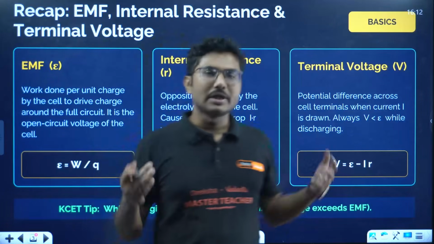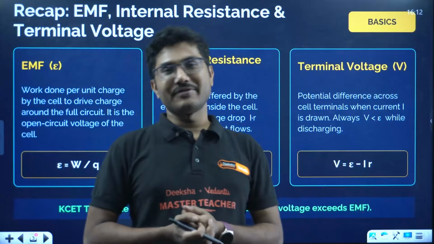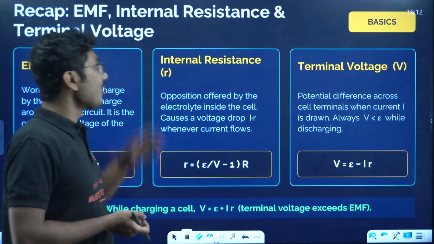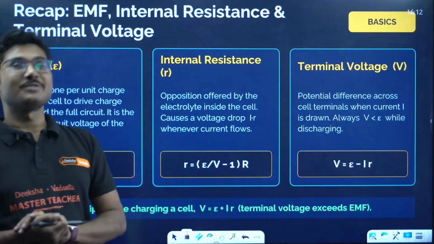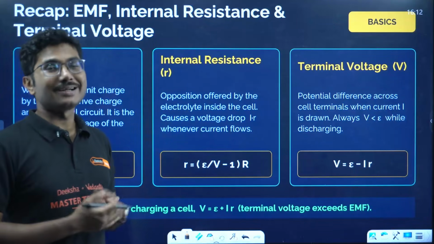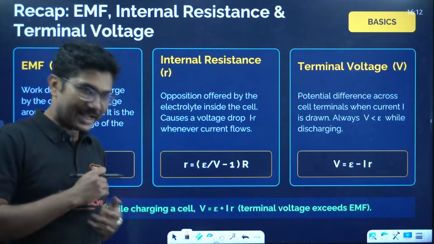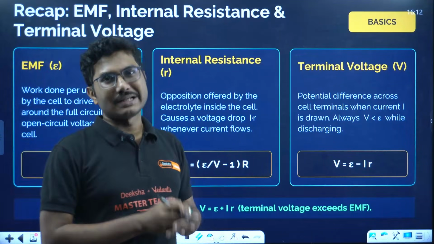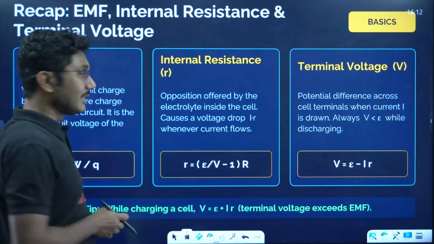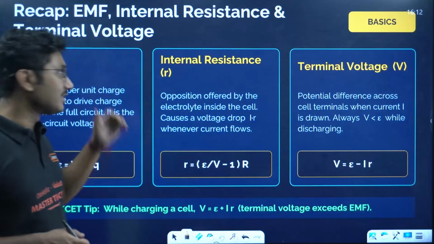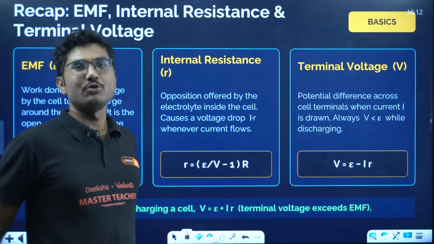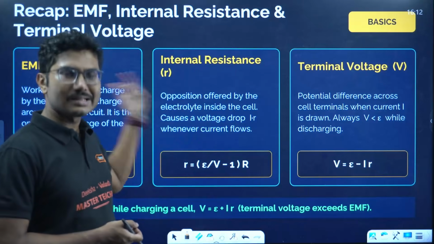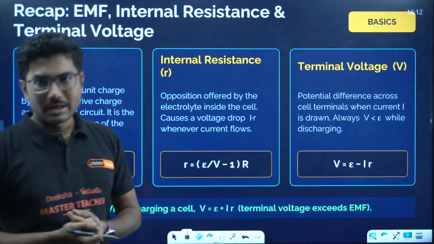But obviously, we are not getting that maximum value out of it because there is an internal resistance present in the cell. The internal resistance is basically present inside the cell. You cannot cut it and remove it. It is a part of the cell itself. So the EMF is the thing that is trying to drive the charge, and this is the thing that is trying to stop it, saying don't do it. This is the internal resistance. Even though it's a very low value, ideal cells have zero internal resistance.